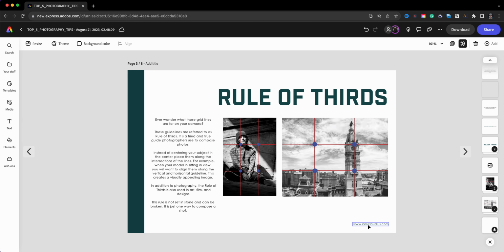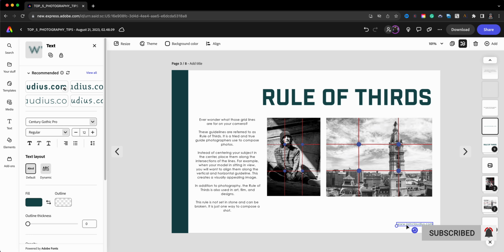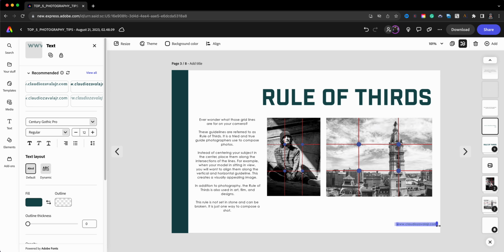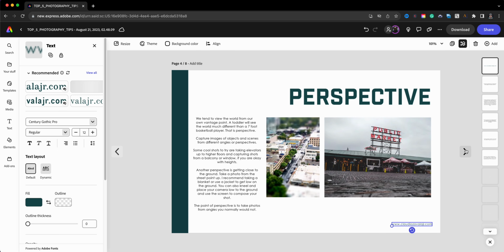Now, I've got another web address here on the bottom right corner of the third through the final pages. And what I'm going to do is the same thing. It's just make an adjustment here for this one. And what we'll do is go ahead and, this is in lowercase, so I'm gonna go ahead and do this in lowercase to keep with that theme. So I'm gonna go ahead and type in the new web address there. Copy it all. Well, first off, let's make an adjustment here so it fits. Put it around the same spot. I'm going to copy that and go to the next page, and we will paste that in. I'll continue to do that.